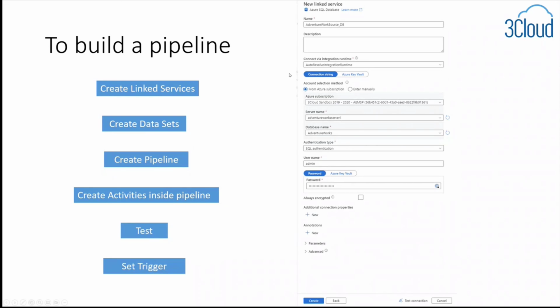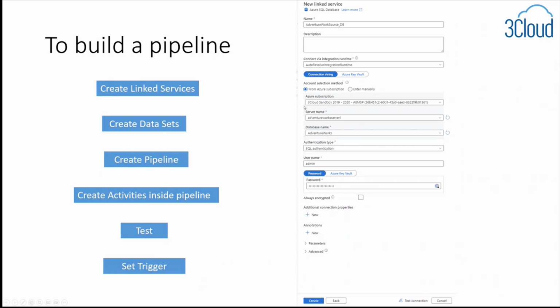And here we can see we need to just put in the name of the linked service you want to name it as. And I do need to remind you that the name cannot be changed after you publish it, after you create it. So if this does not work for you, you'll need to create a new one and then create datasets on top of that again.